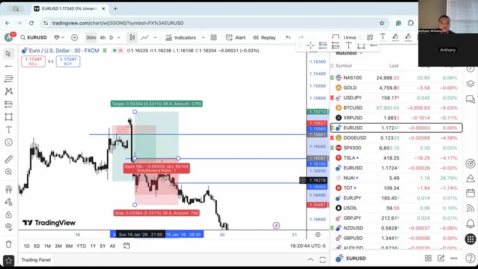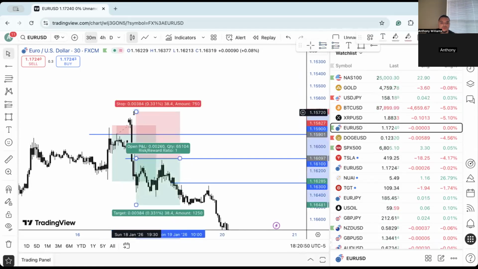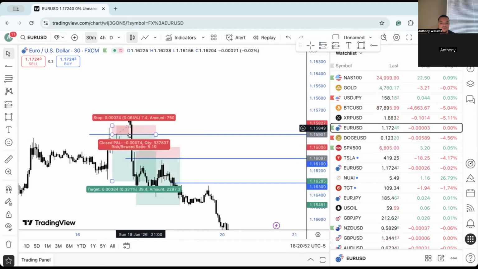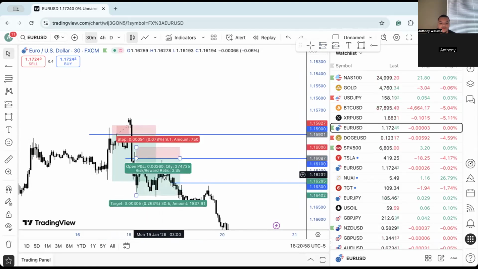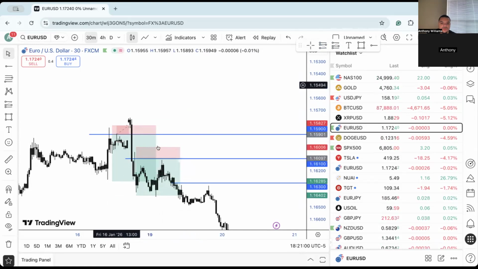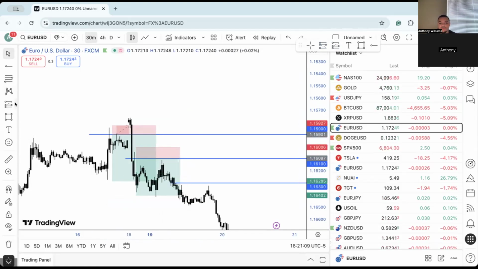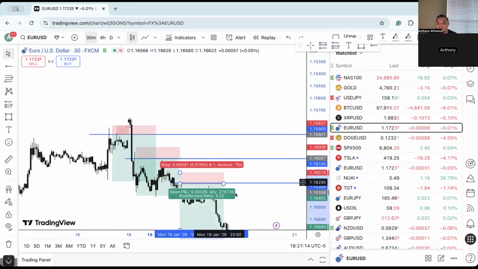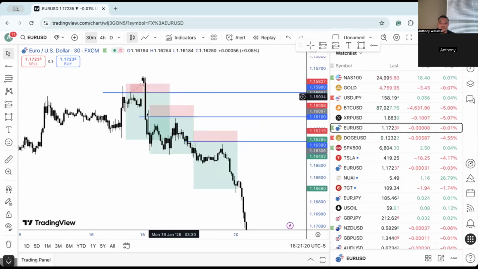How long do you typically hold your trades? It just depends on how long. I would love it if I entered right here and it just dropped straight into my profit in a perfect world. But if I have to wait, right here there's one candle and we're on the 30 minute, then I would have to wait 1, 2, 3, 4, 5, 6, 7, 8, 9. I have to wait for it to play out. You know what I mean? It just depends on how long. I want it to be quick, so you can get the money and get out. But you saw how I broke all the sells down. Yeah, I see.